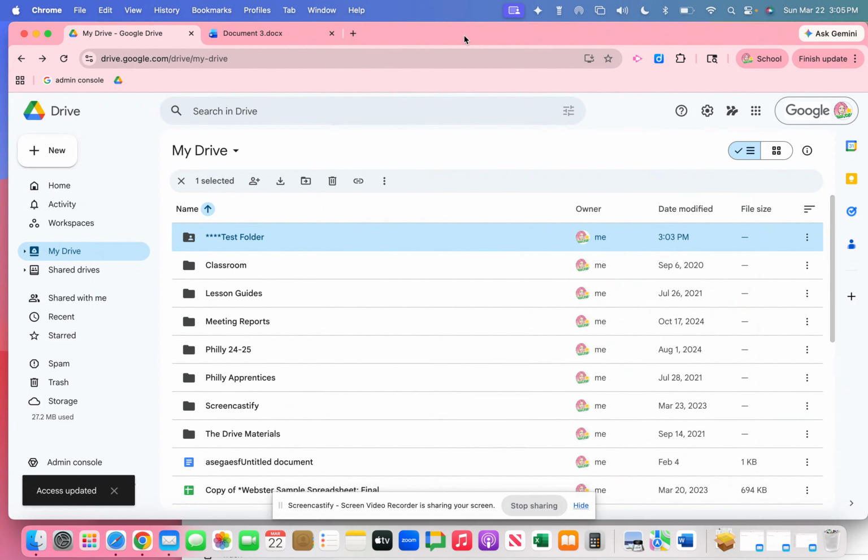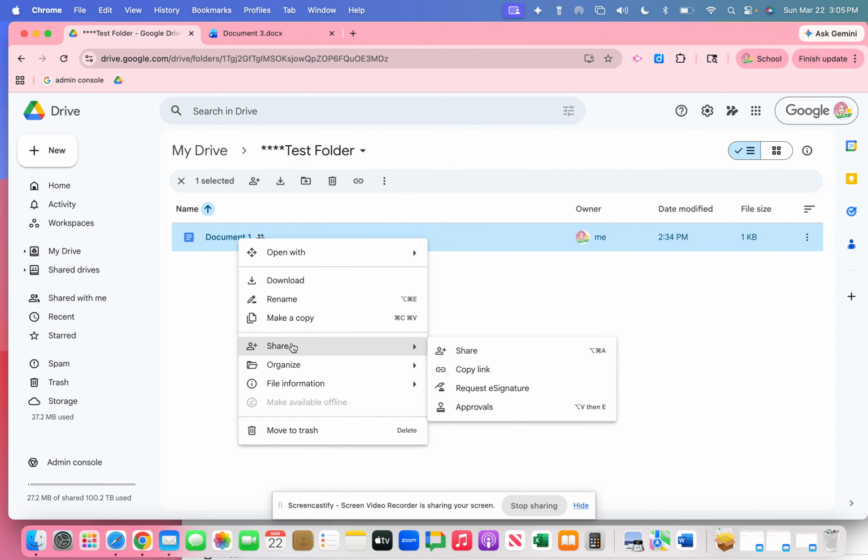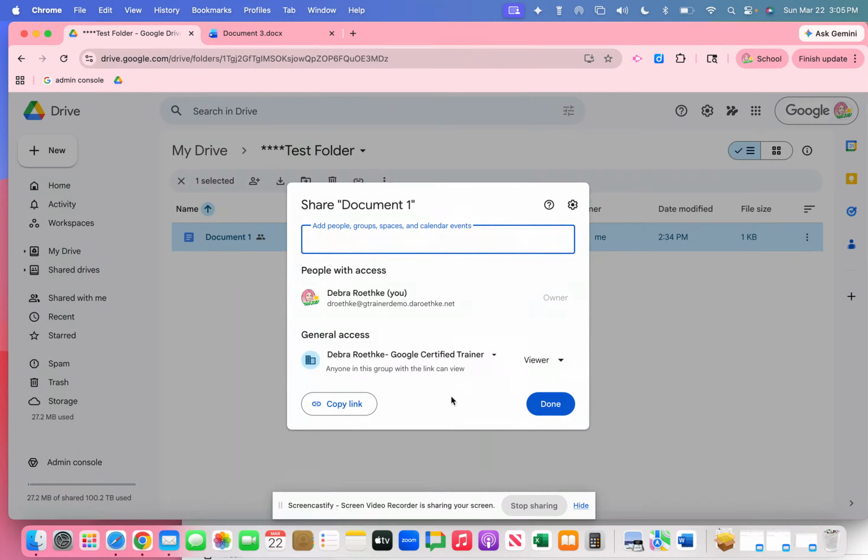Now the thing you want to make sure that you're careful about when you're sharing files with people is that you are giving them the proper permissions that you want them to have. You can go back and change them at any time, and just remember that they are copied down to any documents that you put inside the folder. So if I go look at this now, you can see that I've taken his permissions away and they're gone.